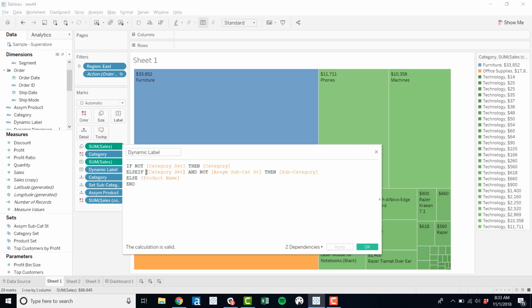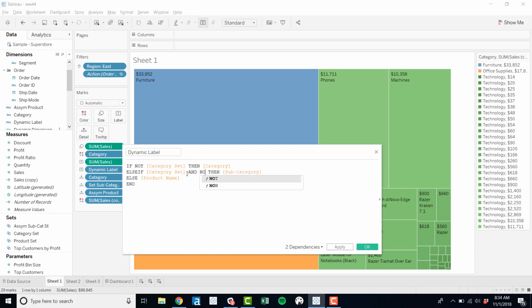I'm still not 100% sure what's going on. That's fine. But I did know that when we had our calculation set to this and we were still seeing the subcategory on our tree map, that means that based on the order of operations of how an if statement works from top to bottom, we were evaluating to true here on this line. So I needed to add something to the second line to make the third level not evaluate to true there.